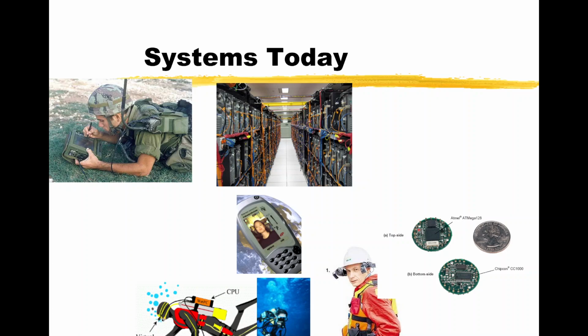Over the years, computer systems have been used for diverse things, from military to non-military activities. And now we have gone into an era where technology keeps improving. For example, we have this man over here. We can see him with his military gear, writing something on a computer, and he needs all this to survive in the military field.